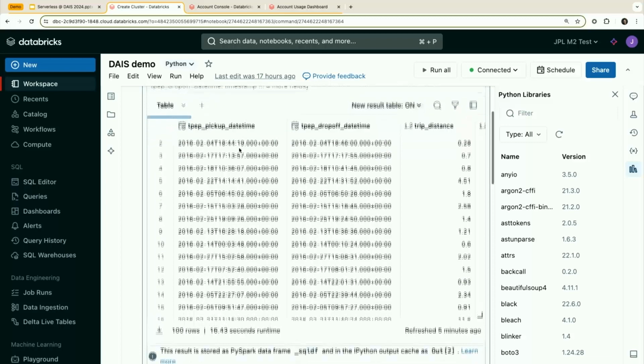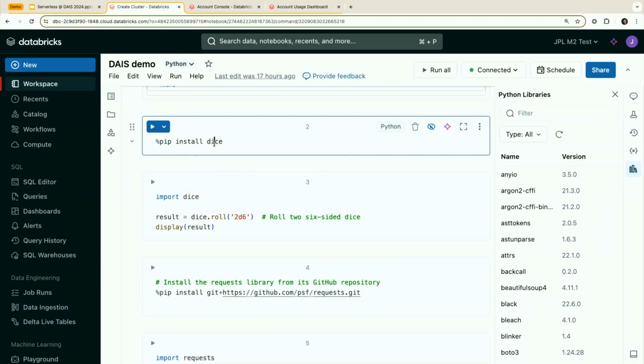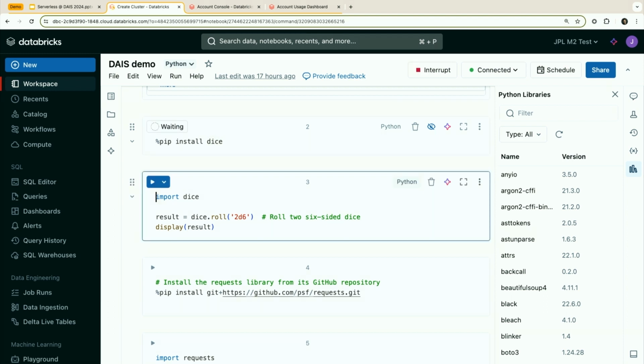Here we are. Okay, so what else is here? What else is not here? We didn't talk about this in the Classic demo too much, but a really important thing in the world of Classic is this idea of libraries. So much of what you do in Databricks is probably dependent on a library. Maybe it's something your organization has itself, or maybe it's some third-party library. Well, you can pip install right from the notebook if you want. That works.